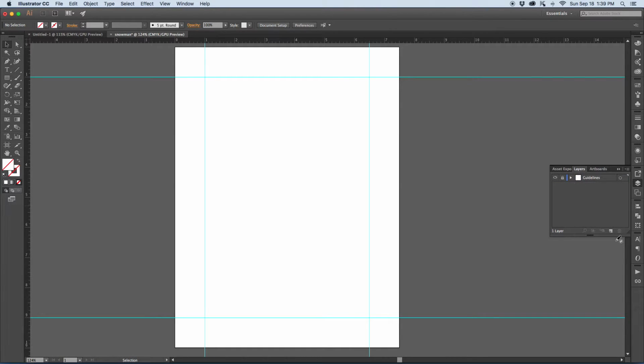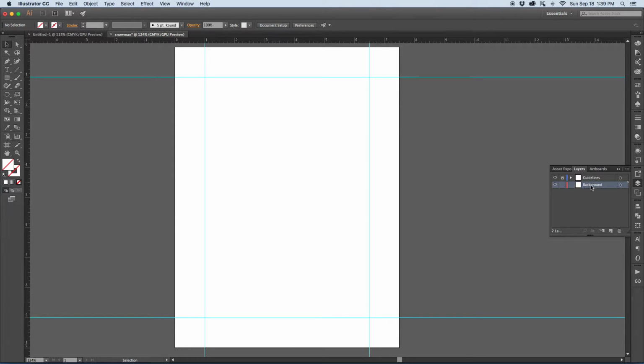I'll lock the layer. I'll create a new one, call that background, and I can move the background below the guidelines. Does it have to be? No. But now if I want to turn just guidelines off, I can, and I can create something else on the background. And that might be the better way to do it. A lot of times it's good to work in layers so you can turn things on and off, or you can lock things on the layer so they can't be accidentally selected and moved or edited.